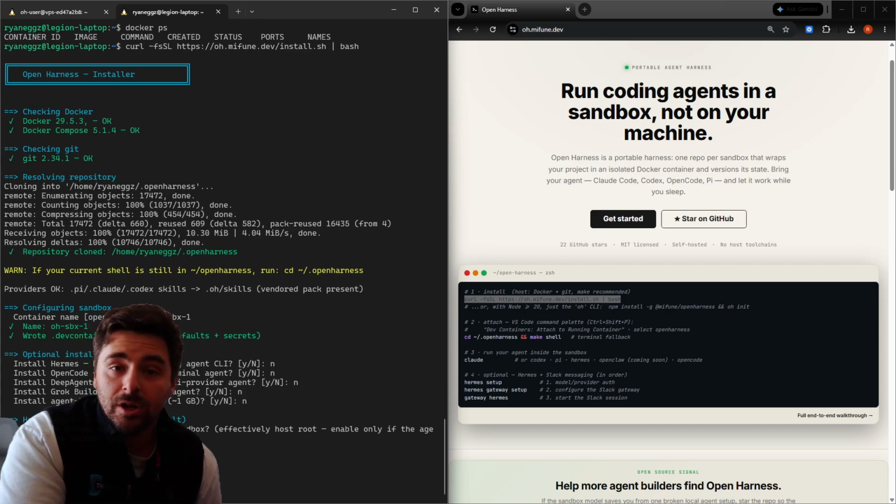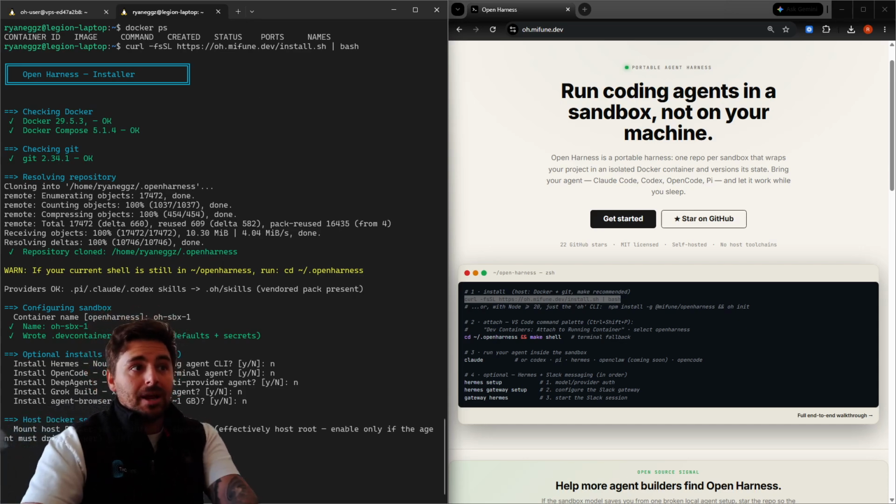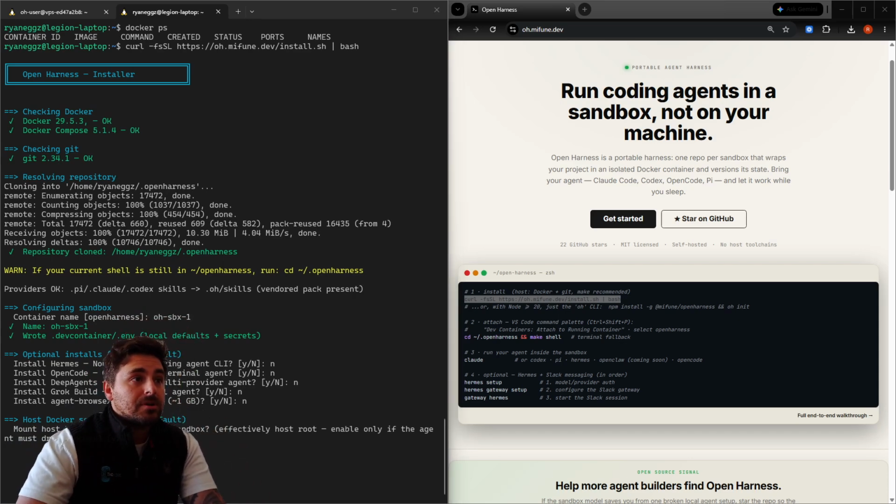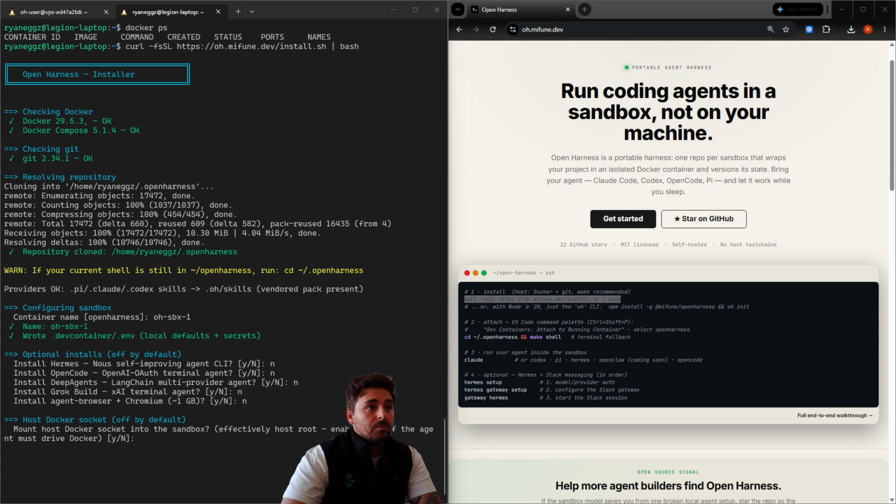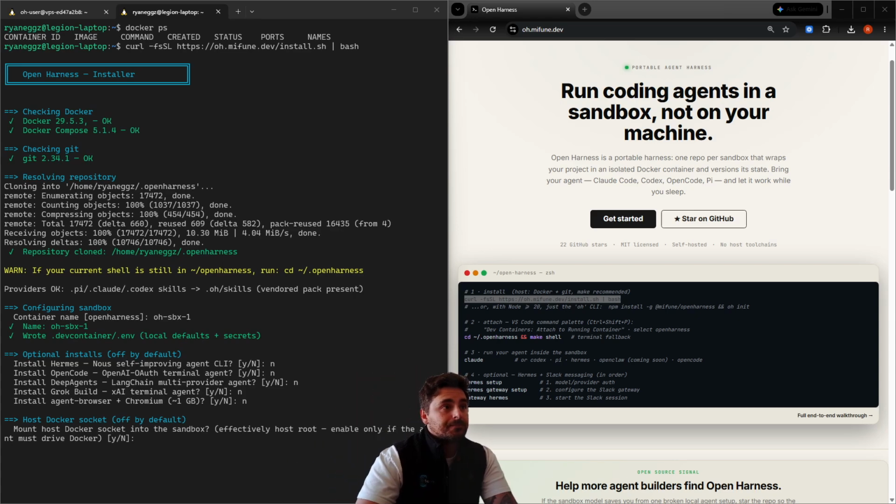The issue you run into is when you have the volume bind mount. So, I apologize, I'll move myself here to the center. But as you can see, here are the options that it asks you to select. We're going to say no, because if you have a host with multiple tenants on it, you may not want them to have access to the Docker containers that are running from their sandboxes.